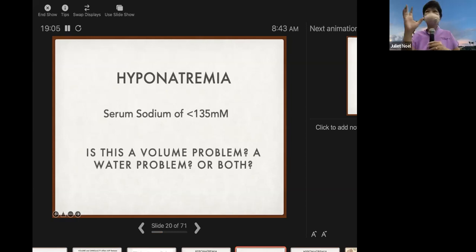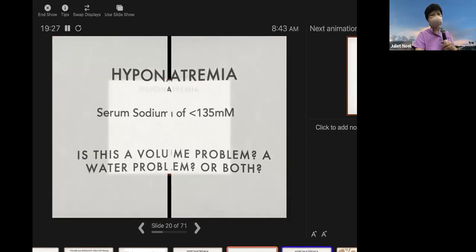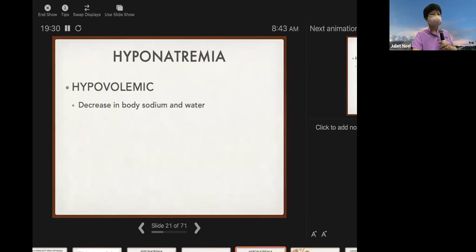So when you see in your patient's laboratory that there is hyponatremia, it's not a knee-jerk reaction to give salt. You have to know, is there a volume problem, or is there a problem in the water, or water and volume? So with that, you have to think: is the patient hypovolemic? So you extract history. The patient has blood loss, diarrhea, dehydration because he ran a marathon. So you have to look at that, no?